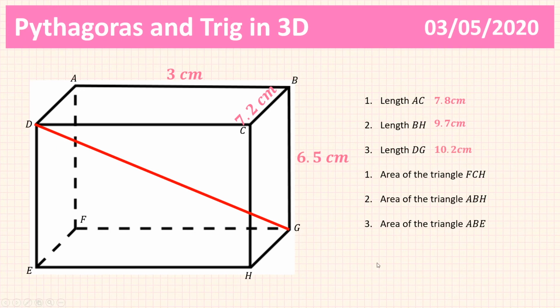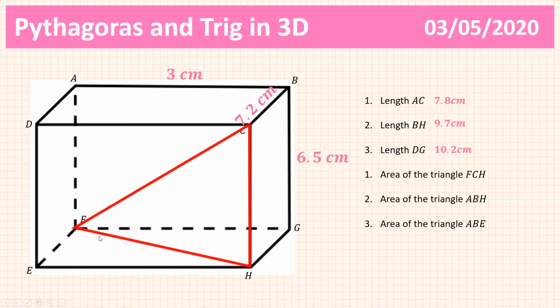Now these ones are a bit more difficult, so let's have a go through these ones. So the area of the triangle FCH, so I need to draw that in. FCH looks like that. So I need to work out the base and I need to work out the height. The height we're given, 6.5. I just need to work out the base by doing a couple of calculations. Luckily, I worked out what AC was, and FH is the same as AC, so I can just use that number there, and I get that as the area.